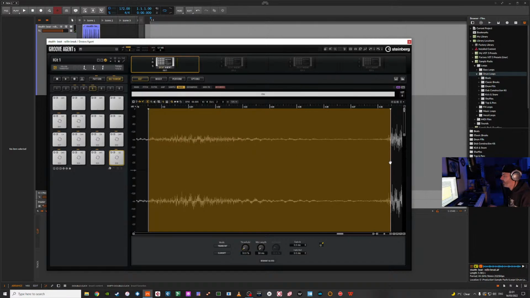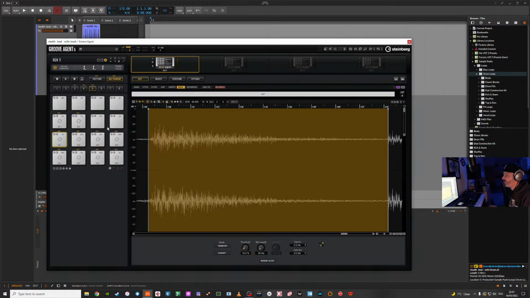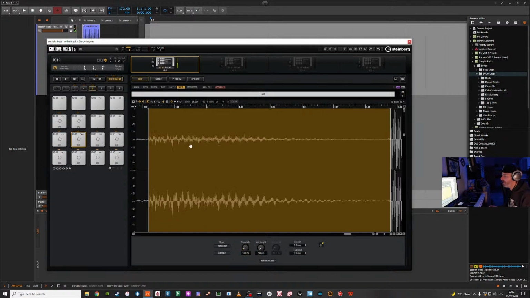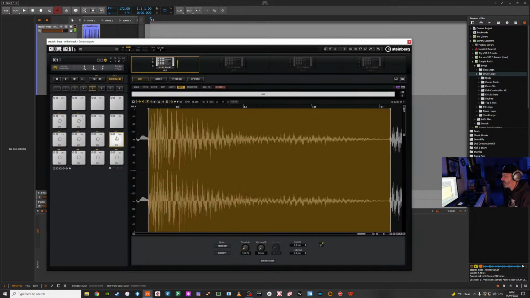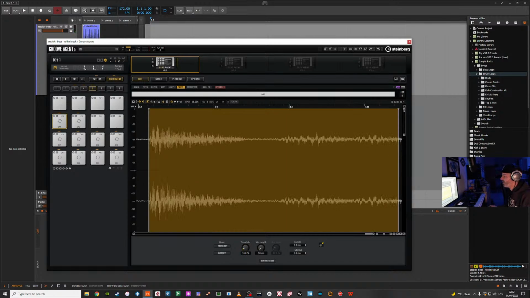Let's pull that back a bit. It doesn't matter too much because the slicing will preserve the groove. But you can see how much closer to being on point this was than the Bitwig one. It's almost always right there, just maybe needs a tiny touch. Honestly, I'm being really anal retentive here.